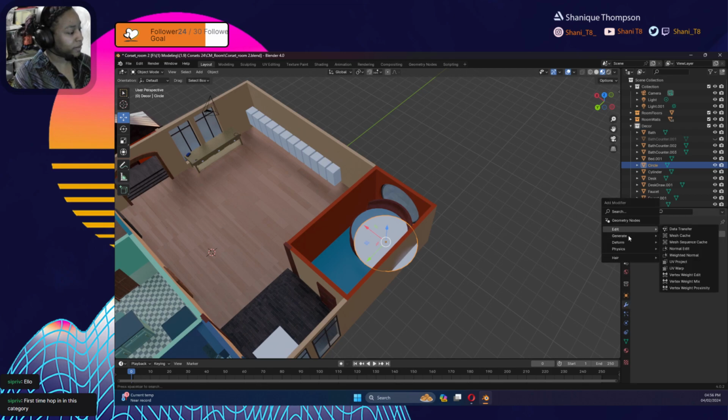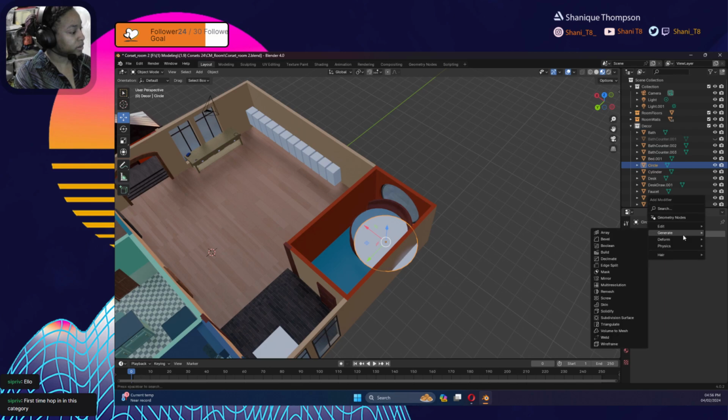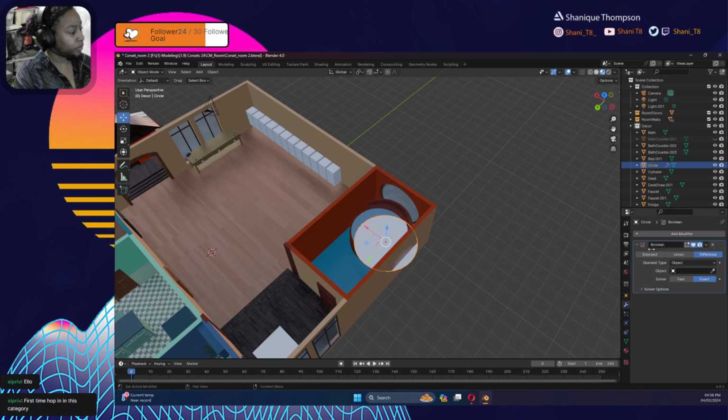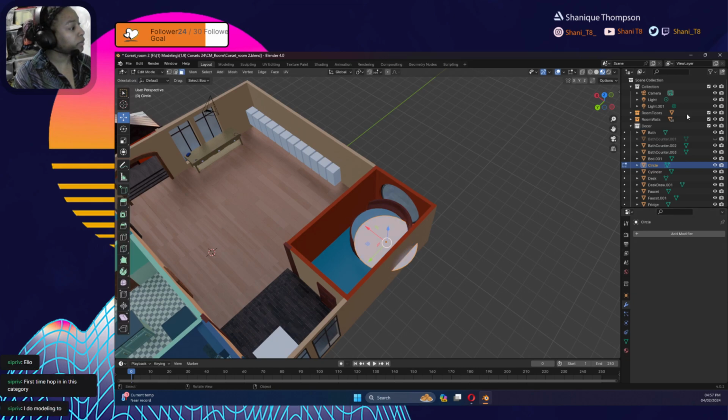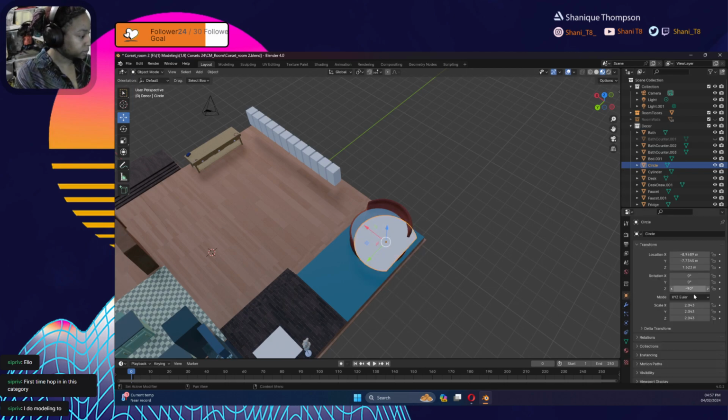So I'm going to use my favorite modifier, which is, nope, not that one. Ugh. It is the Boolean modifier. And I'm just going to do that. Apply that. Then go to edit mode. I'm going to get rid of the walls for the moment and then just select that and delete just the face. Then head back on over to object mode.